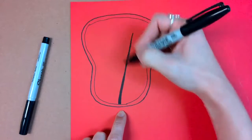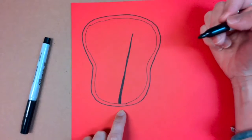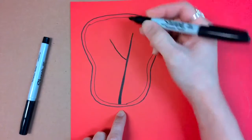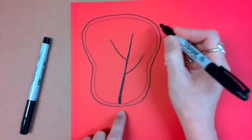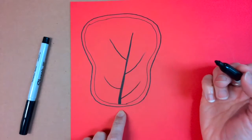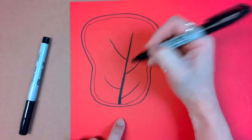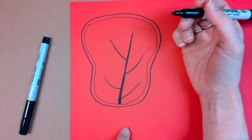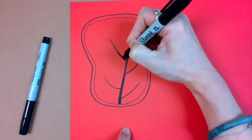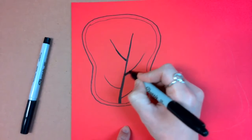So for branches, all you need to do is diagonal line to the left, diagonal line to the right, okay? So here, we are going to do diagonal line to the left, diagonal line to the right, to the left, to the right. Very easy, okay? Because this is how I teach students, in a very easy way, so they don't feel it's too hard. Okay, let's leave a spacer for the joint part.